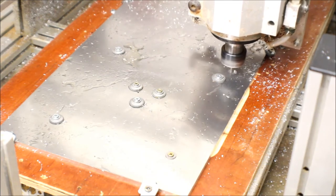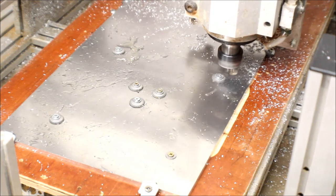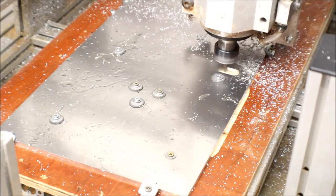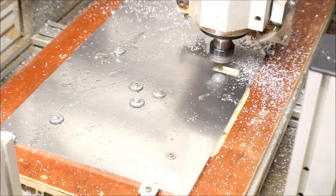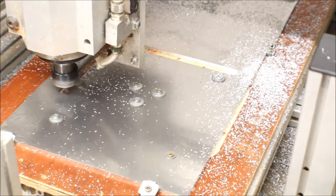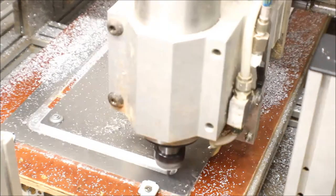So anyway, the old three flute serrated roughing end mill goes burying its way, ramping its way down into the material, and then starts the cutout process. And we'll just do a couple of passes at normal speed, and then we'll obviously speed this up. And you can see as that's going round, it's leaving scallops on the edges, so we'll need to come in there after this and clean this up.